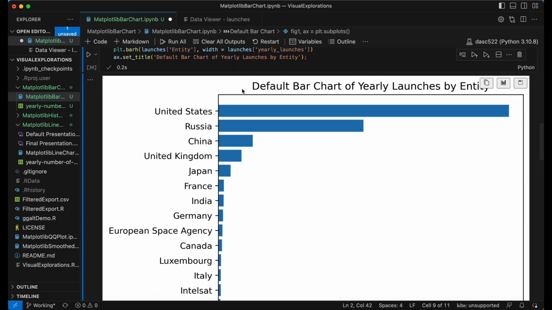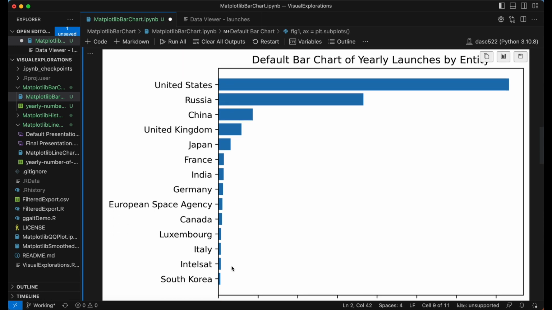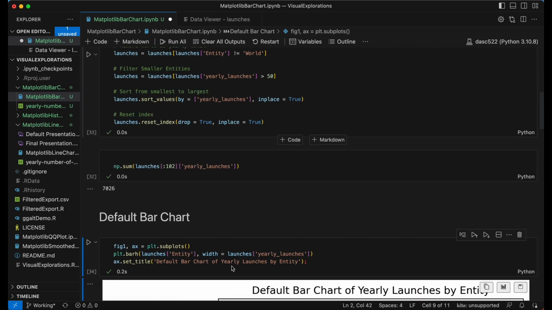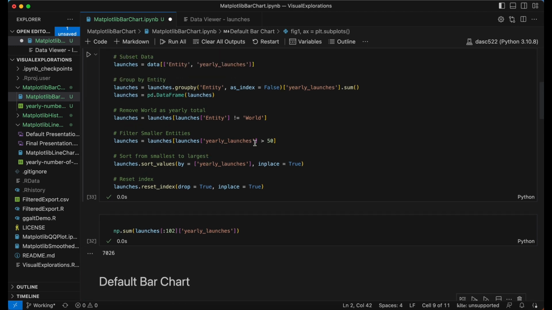So I could say the United States launched more objects than the next 5 combined, and then I can shorten this. Let's see. So I don't want to do it this way then. I mean, I could do that numerically, but that's not great.